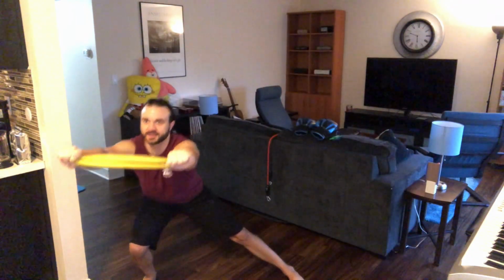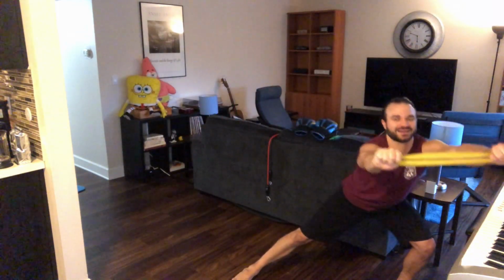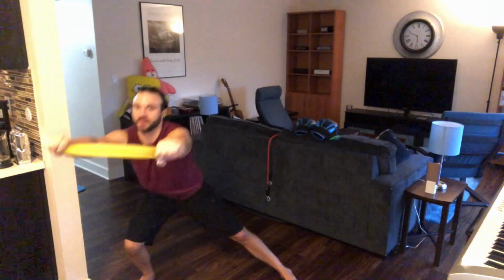Activating the glutes just a little bit differently with this lateral movement. Keep those hands up. Keep that pull there. Here we go, team, 10 seconds. Shoulders are feeling it. And rest it. Woo. Great job, team. That was very good.